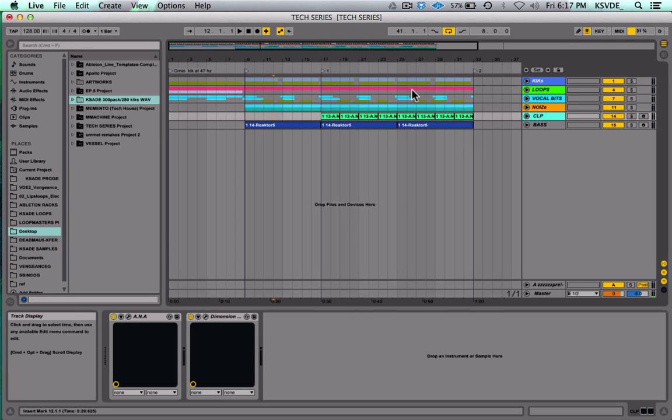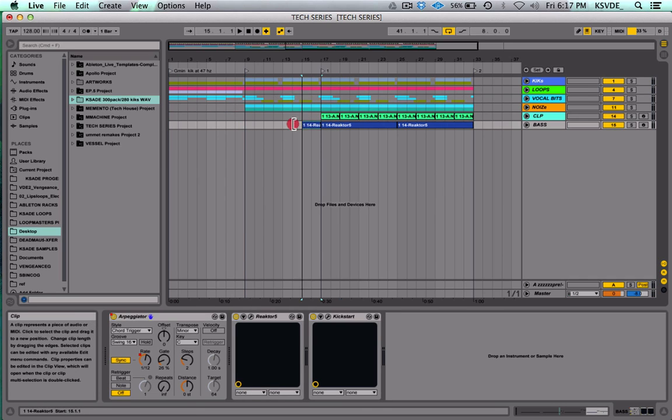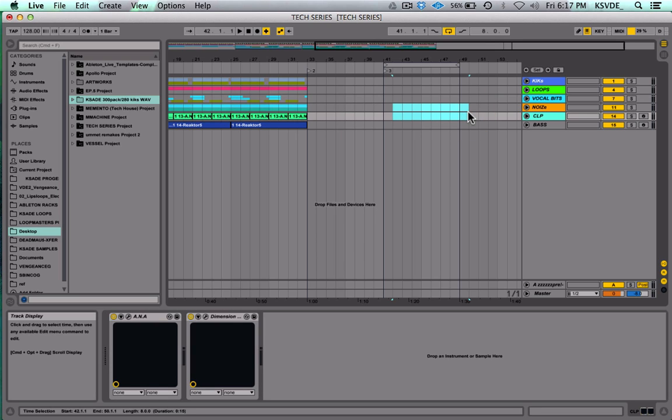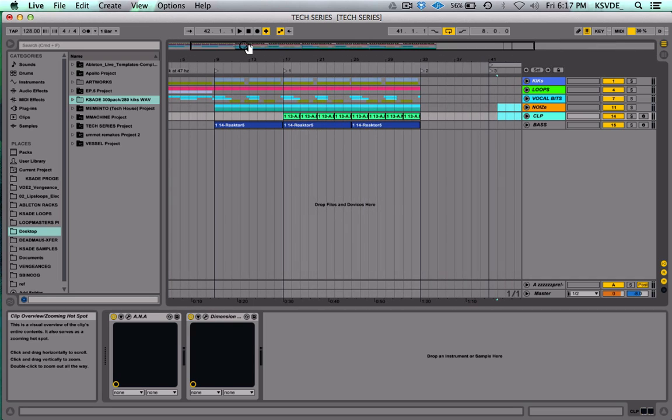The reason I'm putting these markers at certain bars is that at 128 BPM, it lines up perfectly with minute marks and things like that. But other than that, most electronic music has a structure of 8 to 16 bars per part. An intro would be 8 bars, the next 8 bars would be the build to the verse, and then the next 16 bars would be the main verse. Then you have a build that could be 8 to 16 bars, and then a 32 bar drop. So it's all in increments of 8 or 4 bars.